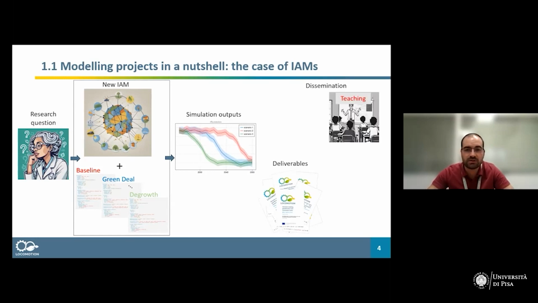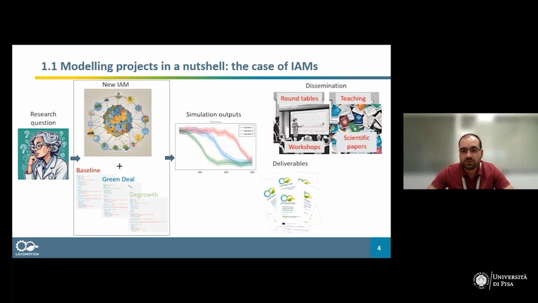have these dissemination activities and to use the results for teaching, to create roundtables and discuss the results of the modeling exercise, attend different workshops, try to explain what we developed in the past and how we can improve with the stakeholder needs and other aspects, and also to develop some scientific papers covering all the aspects that are behind our research approach. And finally, the project concludes with some policy recommendations that are the key part of a modeling and simulation exercise.